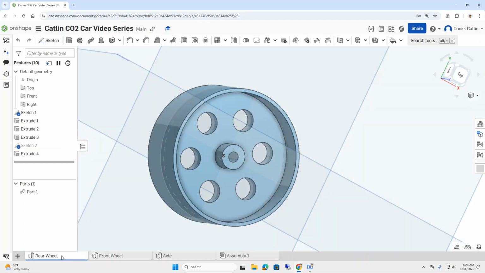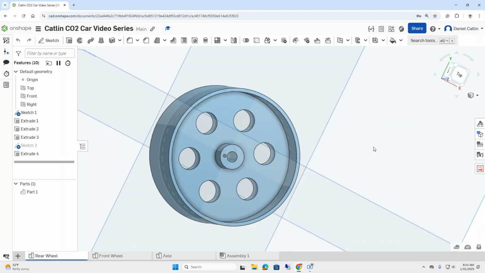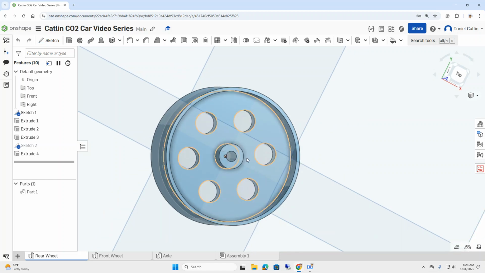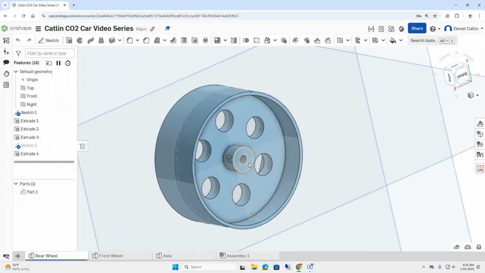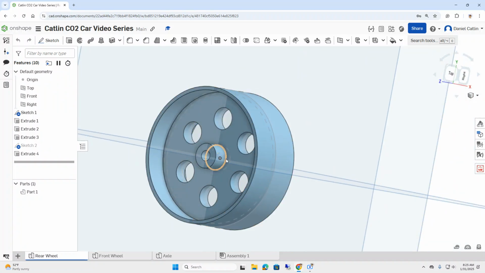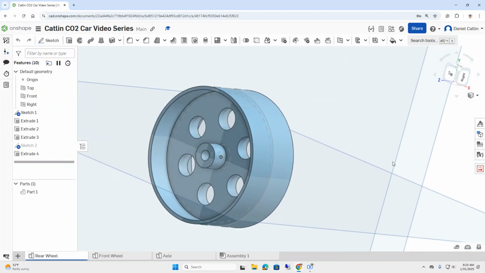Okay, so let's start with a few of the changes that you need to make on your wheel. It's only one part. Everything is customizable on the outside, but the inner part where the axle is going to cut through, we need to make sure that is a very specific number so it's tight when it goes through. We're also going to put a cap on the end of that so the axle doesn't go all the way through your tire, but it'll stop on one end. So you really need to decide which is the inside and which is the outside of your tire for your part. And then we can cap it on one side.